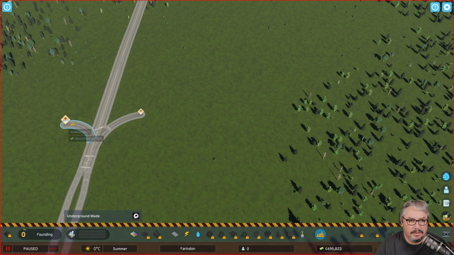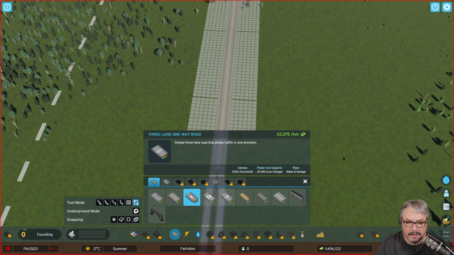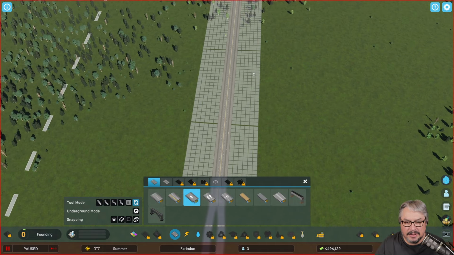I can't get out of my head what I think this should be. These roads just don't work for me. I don't get it. I don't know how to design roads, especially to shrink them down like this.